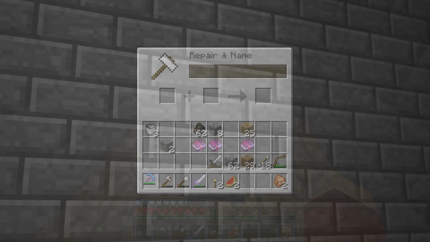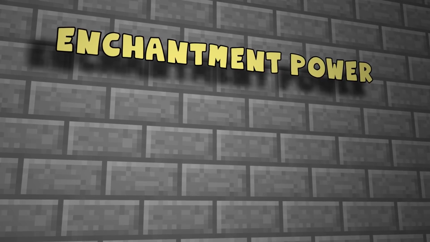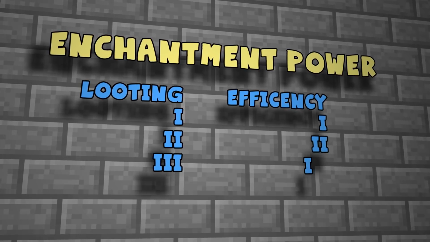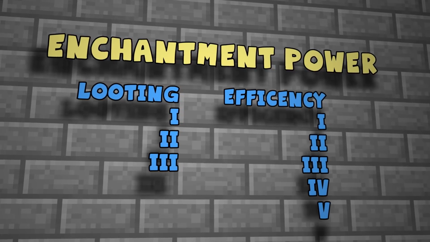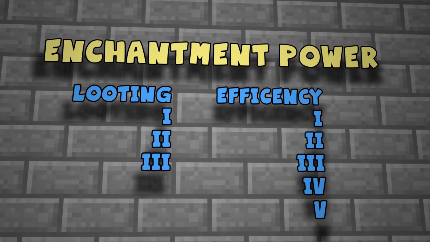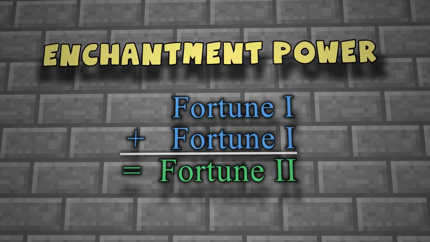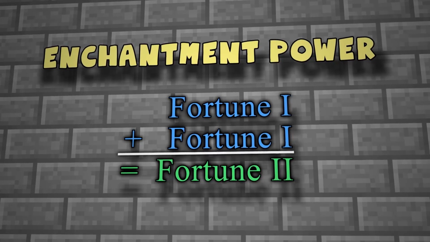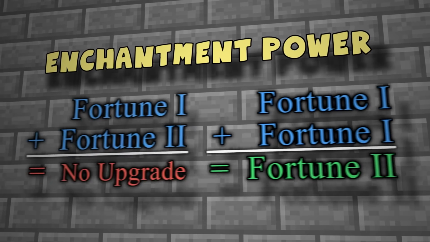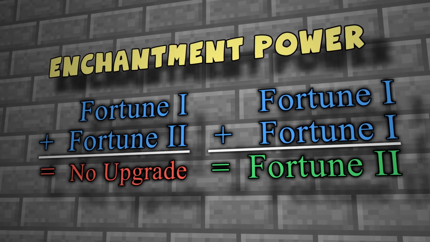This also brings up enchanting power. Various enchantments in the game have multiple levels of strength, such as looting having 3 levels and efficiency having 5. Normally, the strength of these spells is set when the enchantment is first created, but it's possible to increase the power by combining 2 enchantments of the same strength to get the next power level. In other words, you can combine 2 identical level 1 enchants to get a level 2 enchant. But combining a level 1 and a level 2 enchant will result in no power increase.